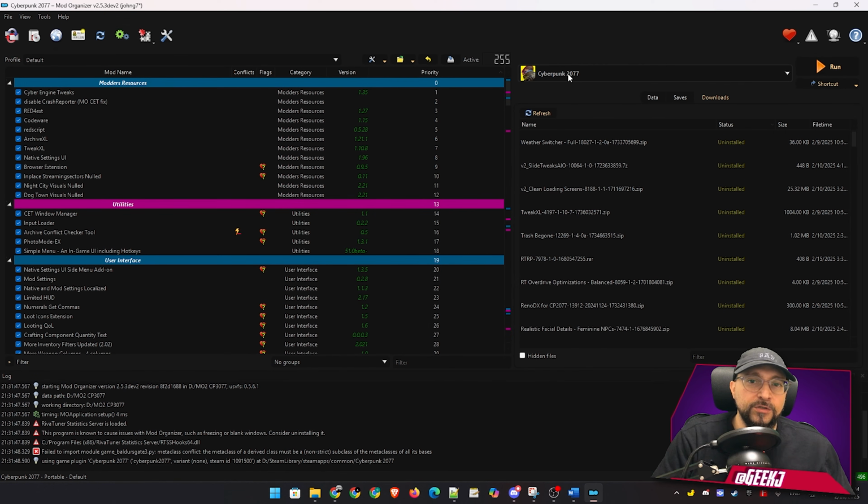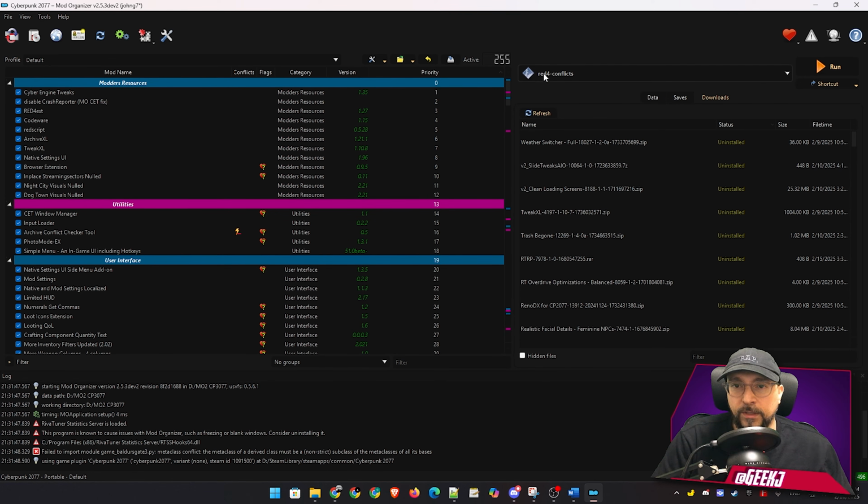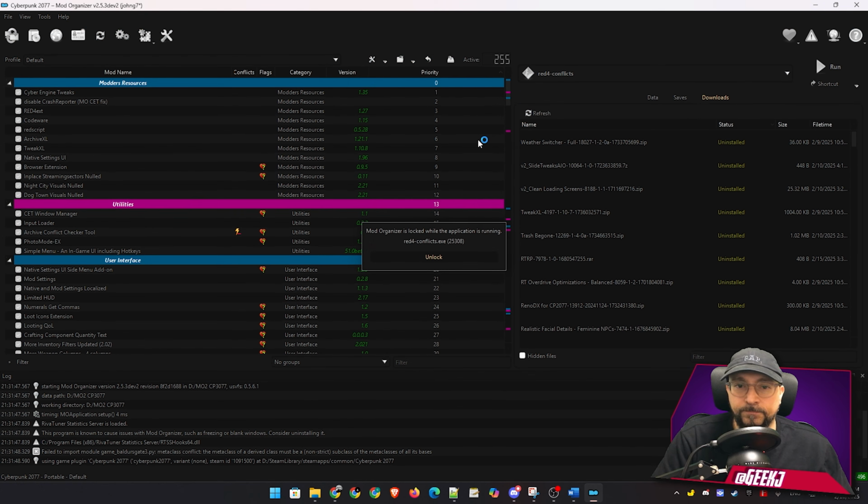So what I wanted to show you is, if we check over here, because we have 255 active archives over here, if we go into the red for conflicts, we're gonna see a very different archive checker image over here.